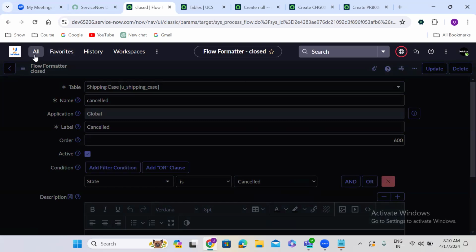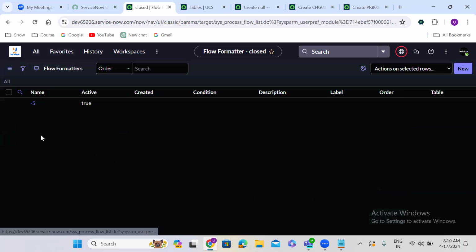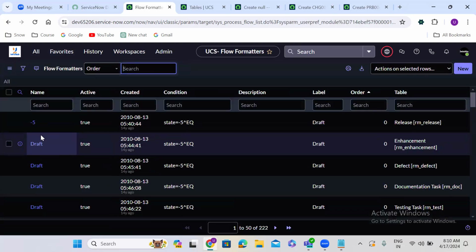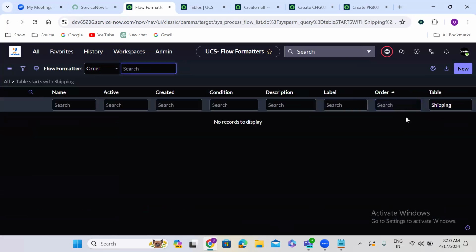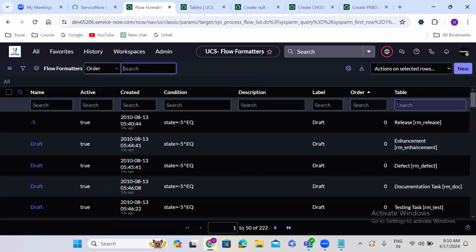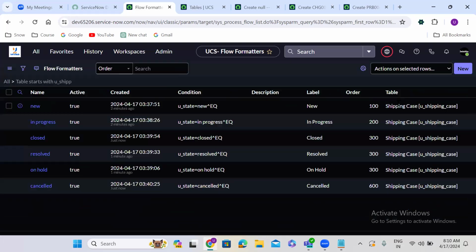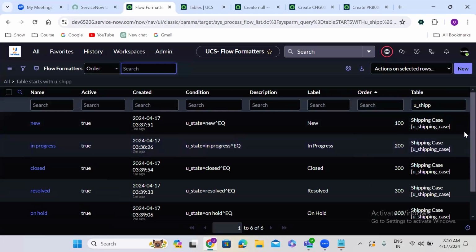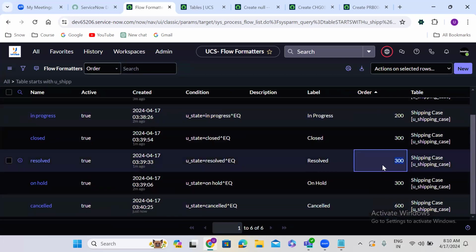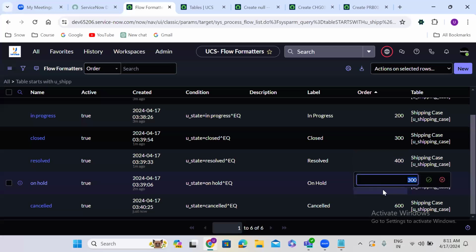So if you go to the process flow, what is the table name? Shipping case, right? You can see here, this one order I am changing it to 400. This one order I am changing it to 500.